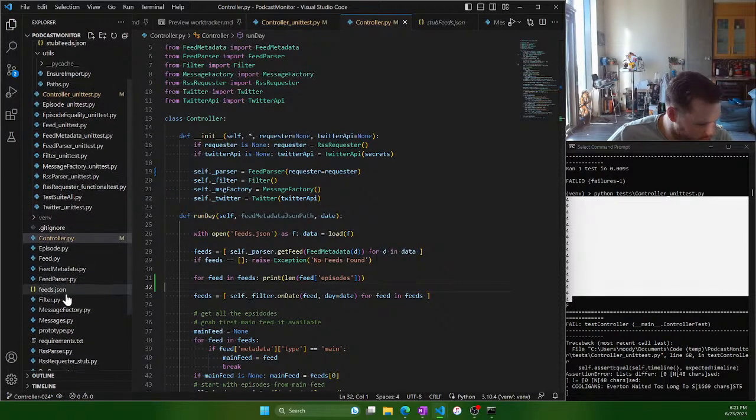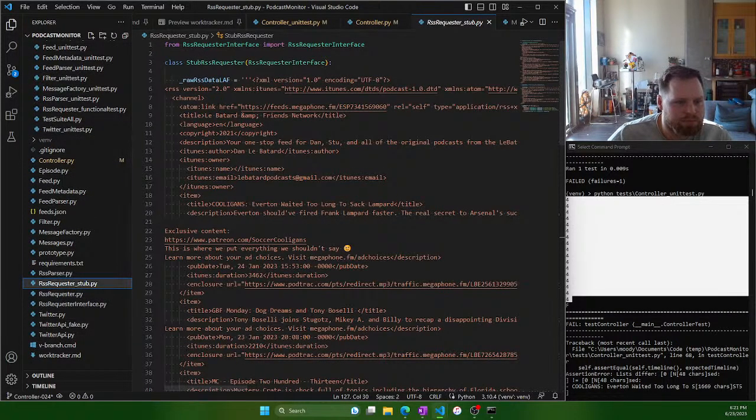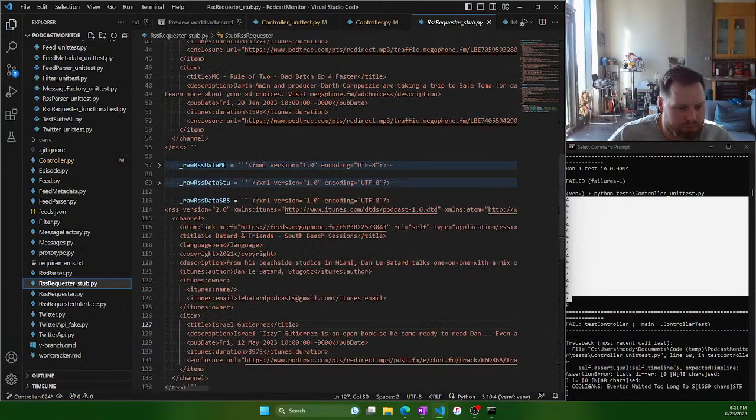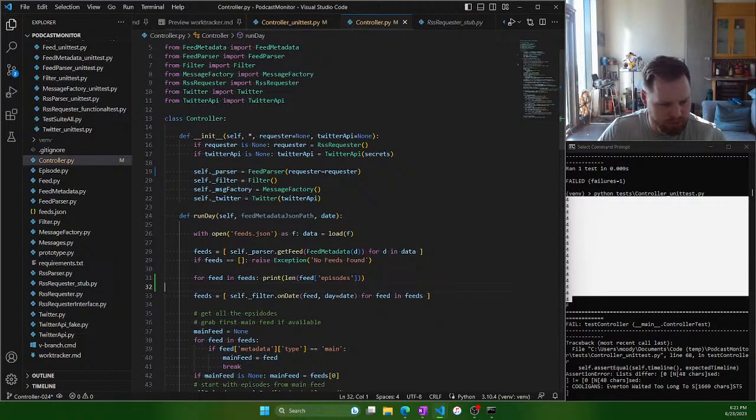So where's the fake? The stub. Yeah, so this is the get data, and it's supposed to, given the URL, map it in, and return it.